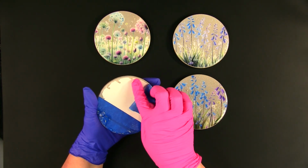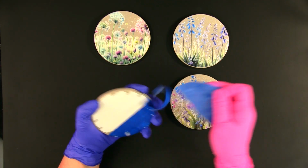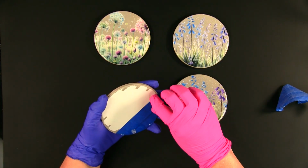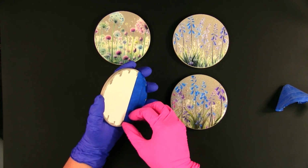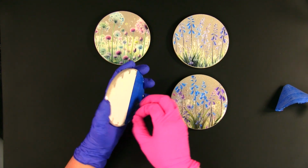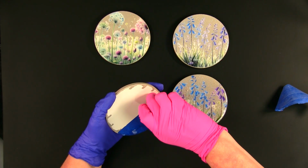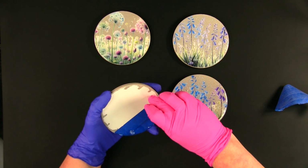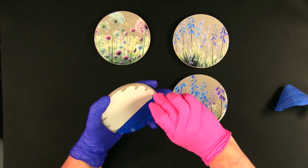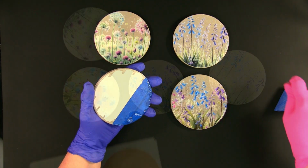You can see where the resin had soaked through at the bottom. That's okay. These are very porous. So I'm gonna be working with these again, but I'm gonna try something else to see if I can prevent that from soaking through. And I have my gloves on because the resin on these are still kind of soft. So let me get this pulled off and I'll be right back.